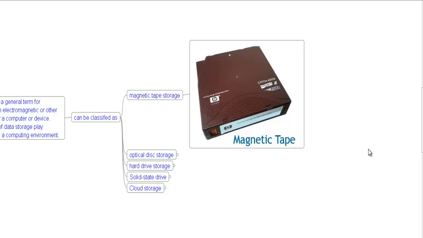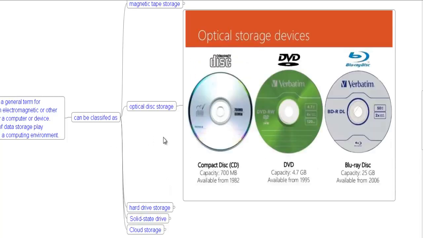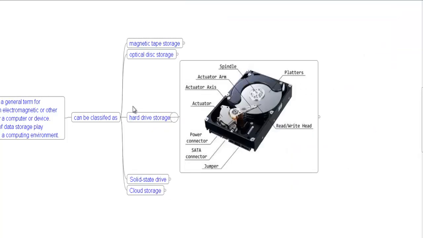This is an image of magnetic tape storage. This image displays optical disk storage. This image shows the internal structure of a hard drive. The platters are paired with magnetic heads, usually arranged on a moving actuator arm, which read and write data to the platter's surface. This is called a spindle. This is the actuator arm which moves. These are platters. On platters, data is stored and retrieved using the read write head, and data is written and erased from the platter using this device.